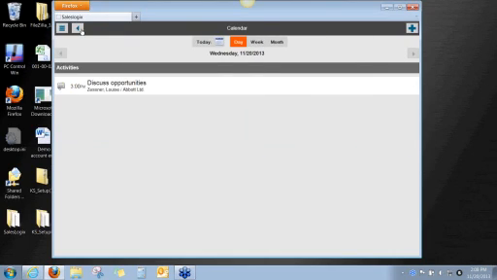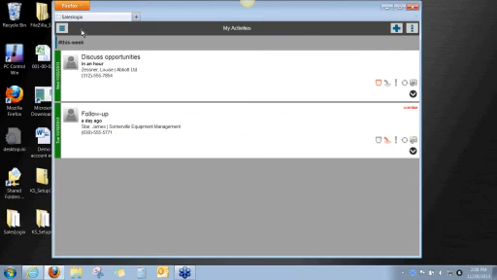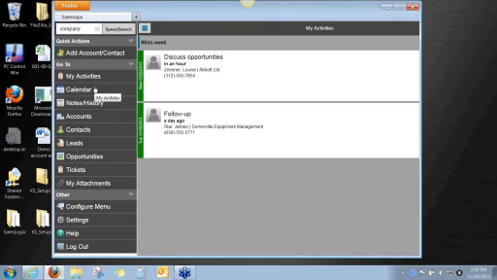And in this new version, as you click the back button, it actually navigates backwards through the software, kind of like leaving a trail of breadcrumbs. And so as I click back, it's cycling me back through all the screens I recently visited in the system, which is pretty cool, I think. Now, I don't have a blue arrow here now because this is where I started when I logged in today. So I can always go back here to the nav bar and go to a new destination in the system.